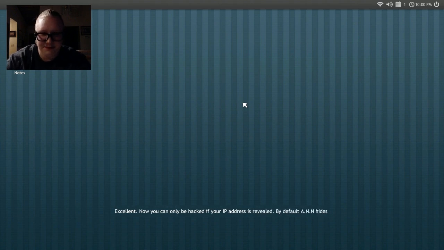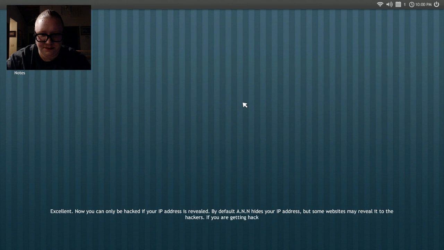By default, Anne hides your IP address, but some websites may reveal it to the hackers. If you're getting hacked and would like for it to stop, simply just reset the modem. This will reset your IP address. That's also new. I've never had to reset them. I've never seen anybody have to reset the modem before.